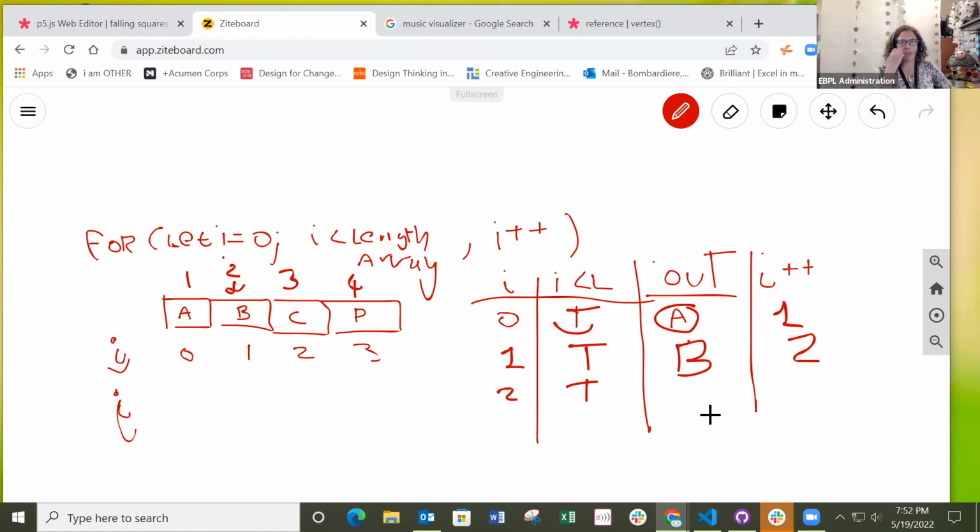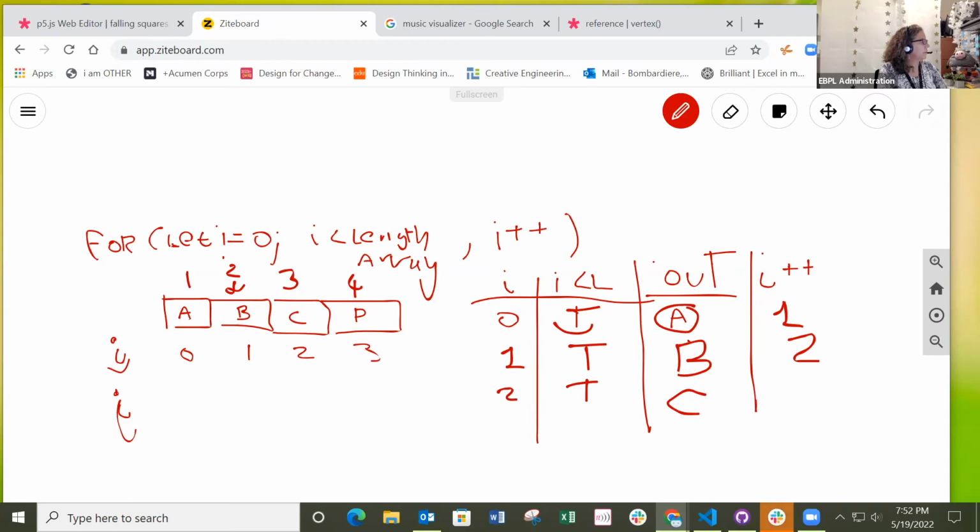You can write on the chat or on Slack. So we're going through the array. The first one is I equals 0, the output is A. C. Exactly, C. Very good, thank you.